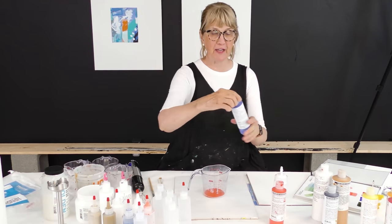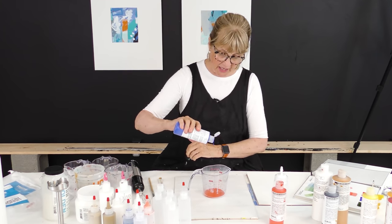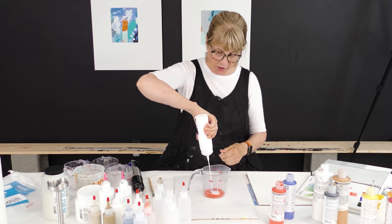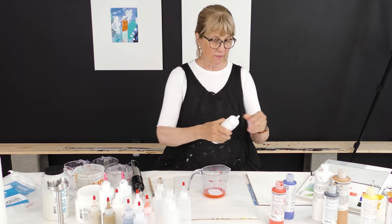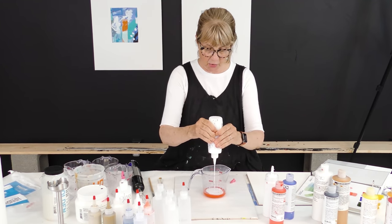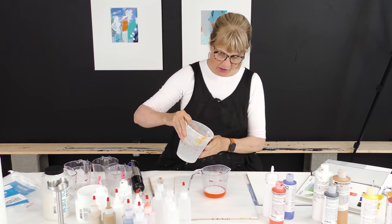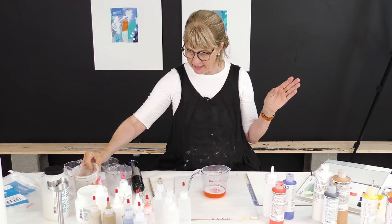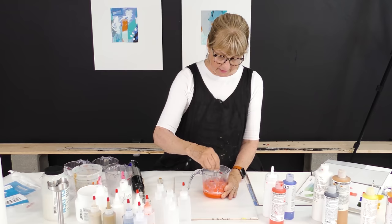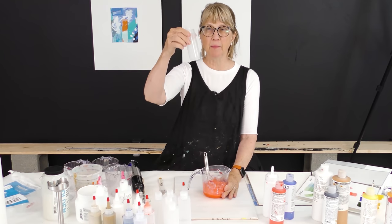It's kind of a chemistry experiment and really is like cooking in the kitchen. A good squeeze of the vat orange, a tiny bit of the blue - I'll start with a little and see what it does. Then I put in white - a good squeeze, but I can always add more. Then I put in the paint, then the gloss - a good squeeze of gloss. This is the tricky part: very little water. I put too much water before so I'm just going to put a tiny bit first and then mix it.